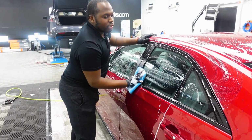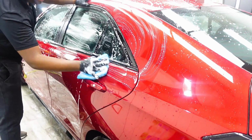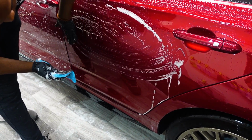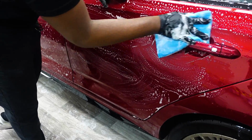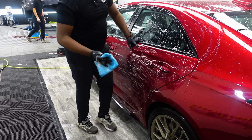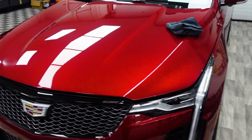So what we're doing here is claying the car. We're using the clay mitt so that we don't have any marring or preventing some from coming onto the surface. So what I'm doing is squeezing out some of the soap. That way I have some lubrication and just claying over it. And the purpose of this is just so that we can remove any type of contamination on top of the car.